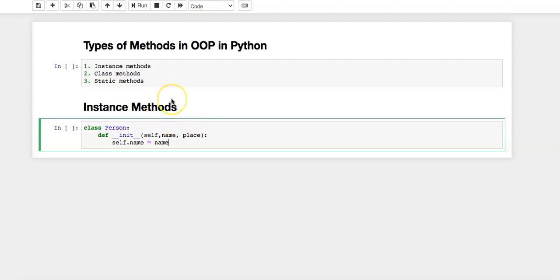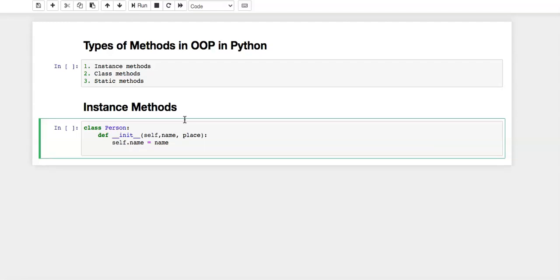So the value of whatever the user inputs when they're creating the object is what the name variable is going to be equal to. So it changes, right, based on every object. That's why we're saying that the value of name that is associated with the current object self is going to be equal to name, the name that we just passed in there.